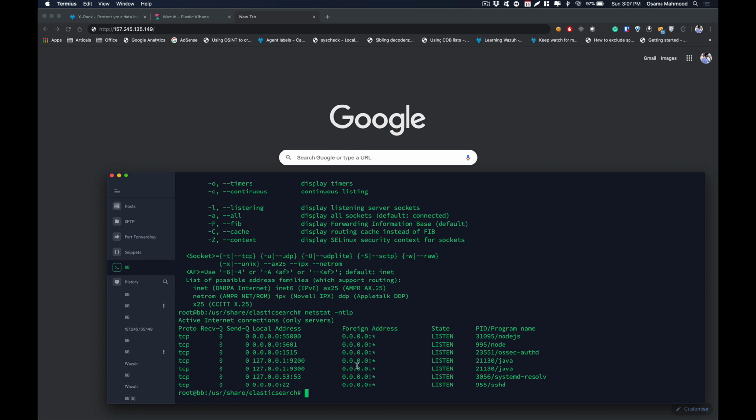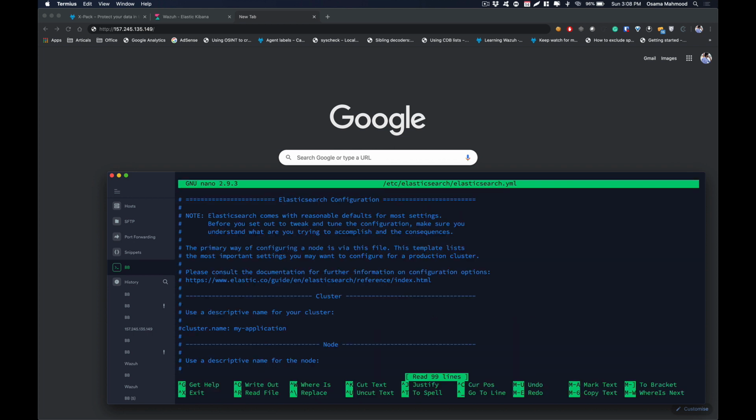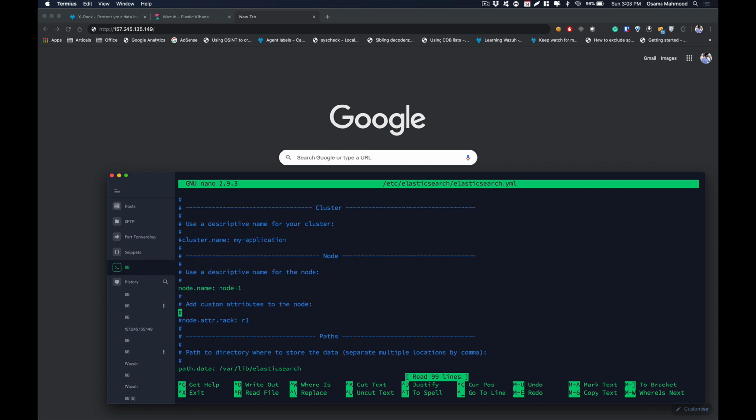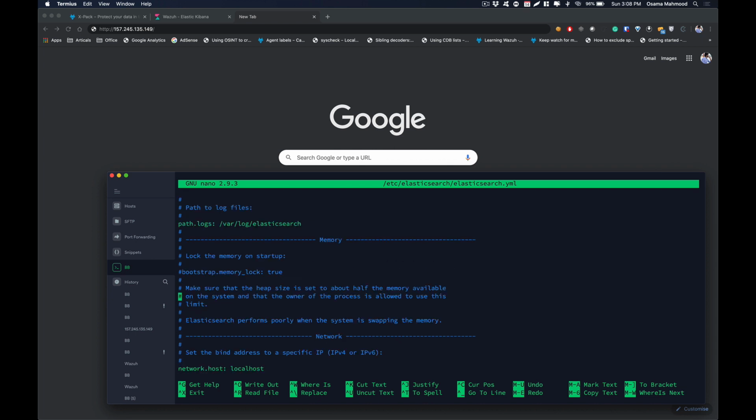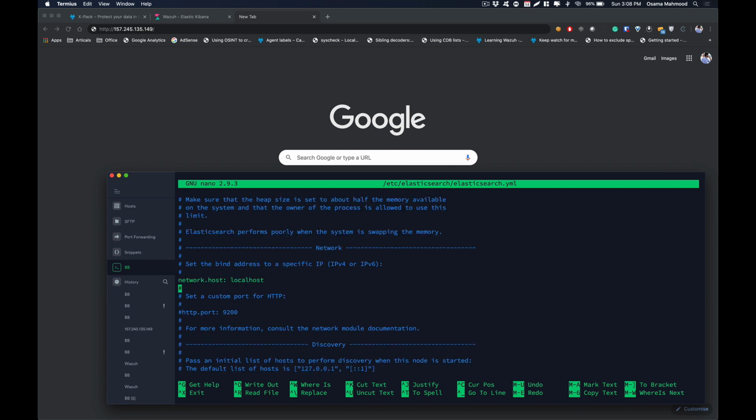But just to show you how you can do that, what you need to do is again go back to your config, and over here just scroll down, and there will be an option for host, yes, the network.host.